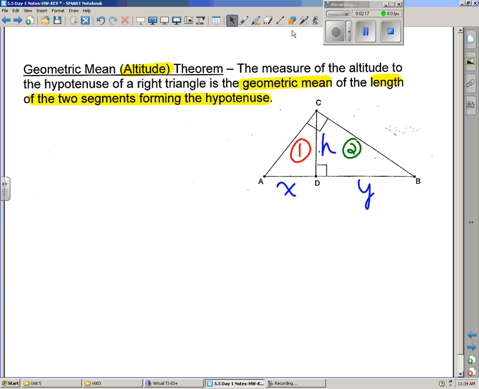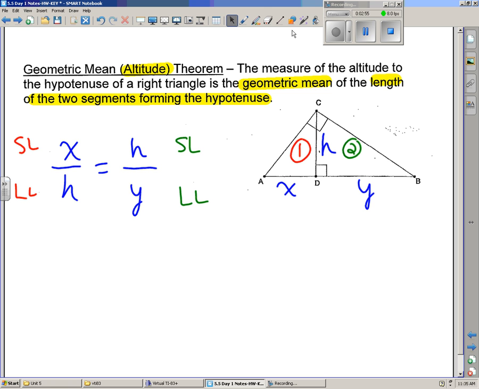If I look at the first triangle, and I pull out X and H, if I write X is to H, I need to find the matching corresponding ratio. In that small triangle, X is my short leg, and H is my longer leg. So I have to be consistent when I work on the other triangle. What's the short leg of my second triangle, the triangle on the right, and what's my long leg? It turns out that the short leg of the triangle on the right is H, and my long leg is Y.